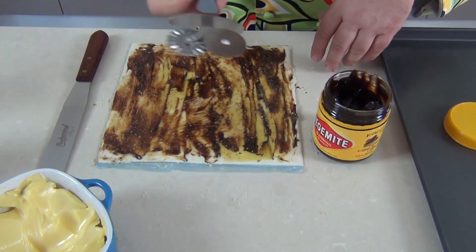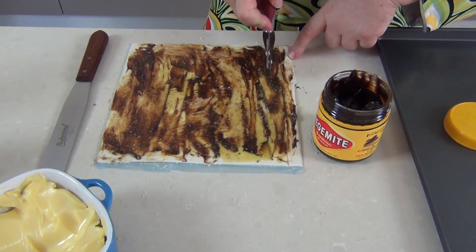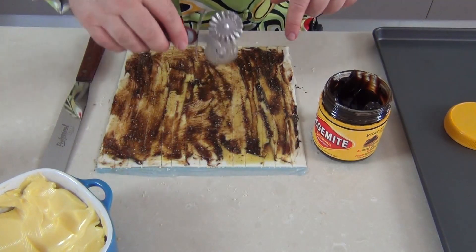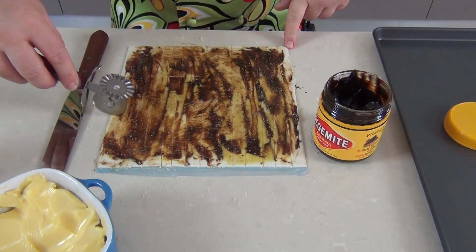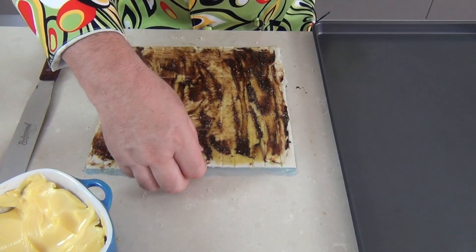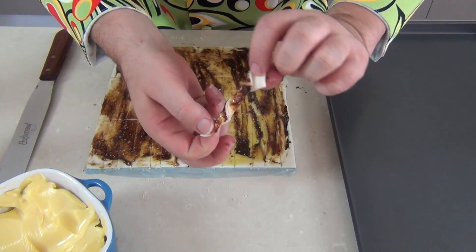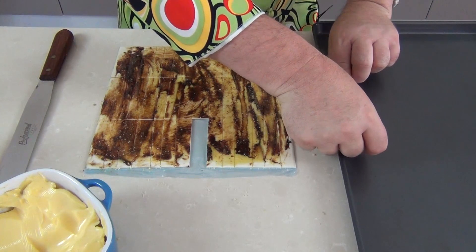When you've got an even distribution of the ingredients over the pastry, take a wheel cutter — either a pizza cutter or a pasta cutter — and just cut about half-inch strips, maybe about a centimeter, all the way across the pastry. When you've got your strips, cut them into thirds — so just three strips. By this time your pastry has already started to thaw out, so we're just going to pull these strips off and twist them. It does get a bit messy with the Vegemite on the outside — little Twizzlers like that — then put them onto a baking tray.